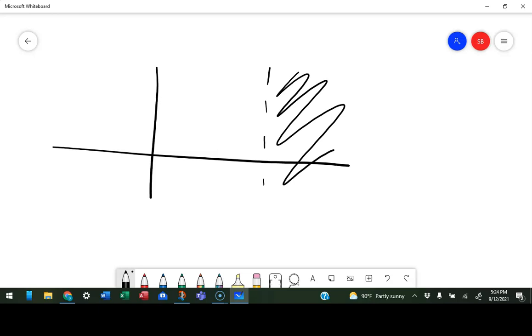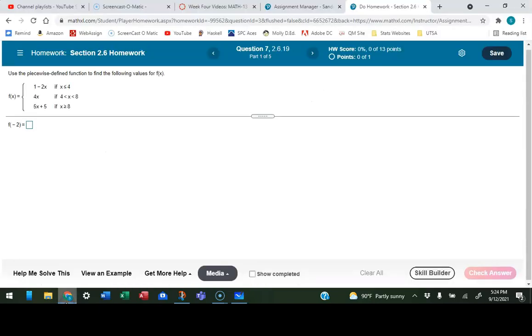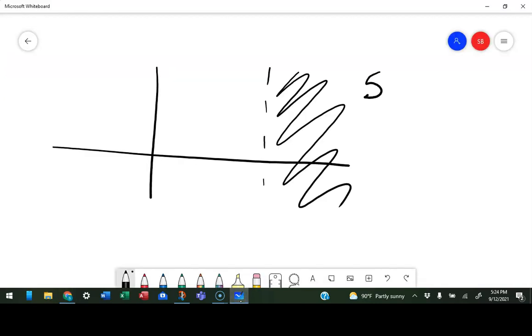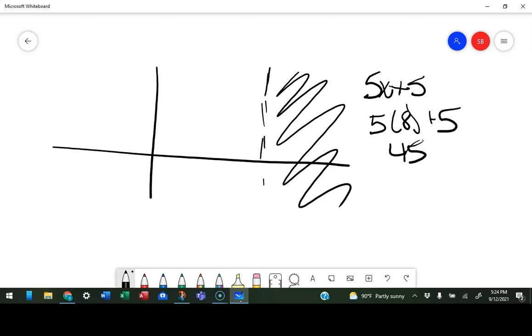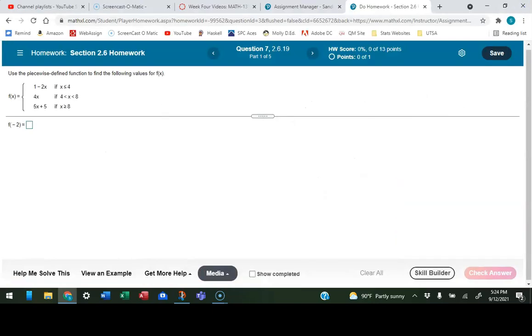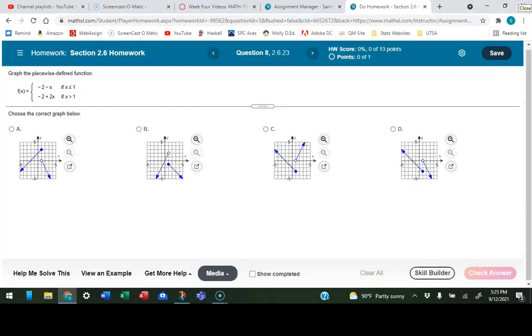So the orange part was over here, and the 8 owned the orange, and now I forgot what the problem said. The problem said 5x plus 5. Okay, so I've got a 5x plus 5 in orange, and I'm telling you to use the 8. So the 8 belongs to the orange. So what I end up with is 45. Okay, so all the numbers bigger that way will belong to the orange equation. So that's another way that we can look at this and get this done.